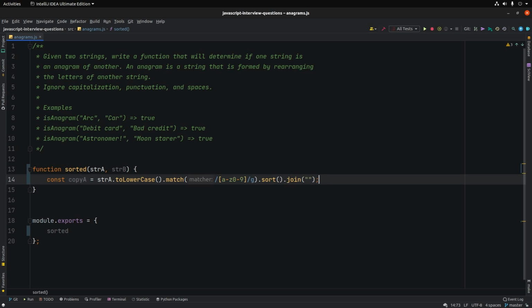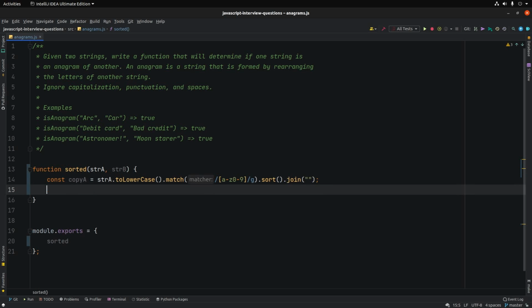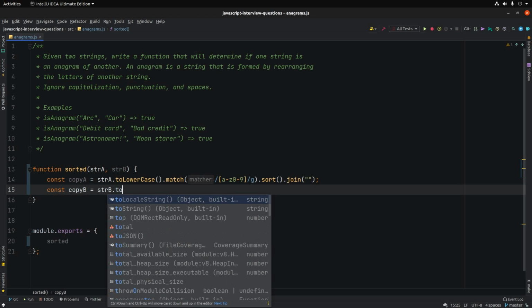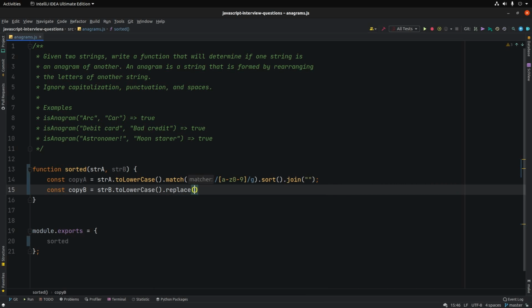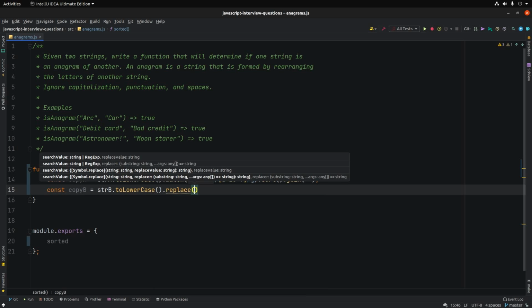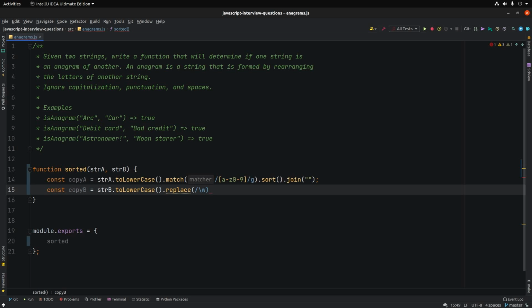Now let's do the same thing to string B. Create a new constant, copy B equals strB.toLowerCase. And since I used match in the last statement, this time I'll use replace. With replace, I need to pass in a regex to select all the characters that I don't want. The \w meta character selector will select any regular word character A through Z, 0 through 9, and underscore.